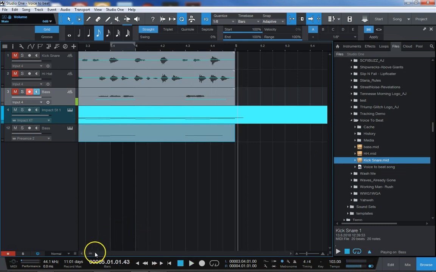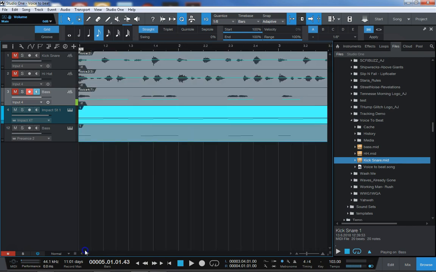We got a simple bass line and a little kit pattern going there. Like I said, there's definitely more efficient ways of creating beats in Studio One or whatever DAW you're using. This is really to demonstrate if there's something more complex that you're trying to get and you just don't quite know how to do it. But if you could beatbox that beat out, this is a way that you can accomplish that.